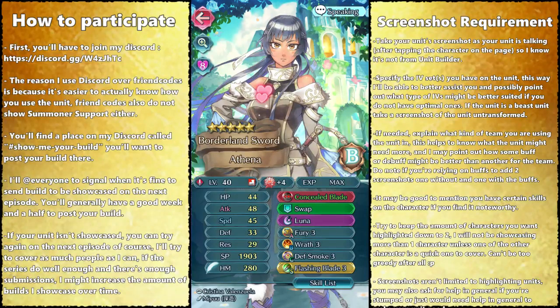Athena is the Ira stat line before the Ira stat line. It's as simple as that. High speed, mediocre attack, okay def, and about average res with good HP. That's basically how Ira is in general. Ira has 41 HP, 33 attack, 37 speed, 31 def, and I believe 22 res. So it's pretty similar. I think Athena is a bit more res, but a bit less def.